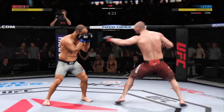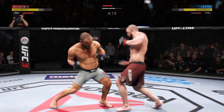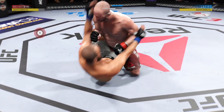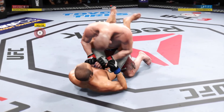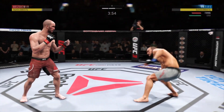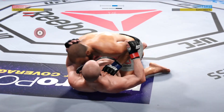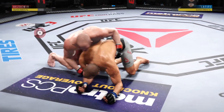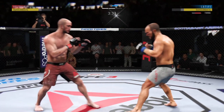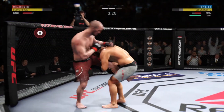Trying to establish that jab. Nice jab to the dome by Uzdemir, big right hand — tagged him with the right hand. Another lift! He moves to stacking him now. Just tagged him with the right hand there. Back up to his feet again. Plants an outside leg kick of his own. He's in a half guard here. Nice sweep and he's back up again — those get-ups have been there for him all night. Both men landing in that exchange. Latifi's lower lip is very swollen now. Time to bust down on the mouth. Stuffed it, stuffed it.